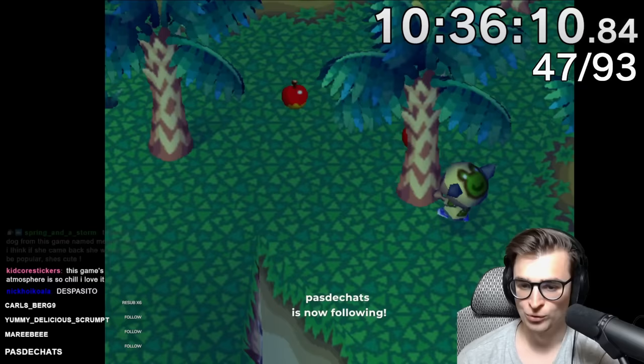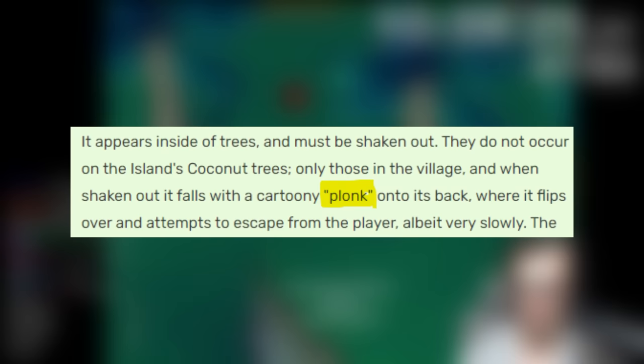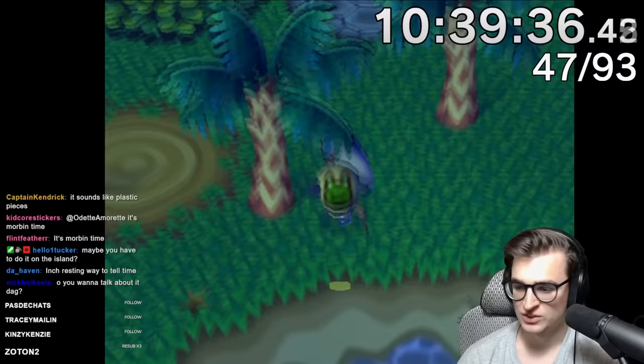So now we return to the mainland in August between 7 p.m. and 8 a.m. Coconut crabs spawn in trees, so we'll have to keep going back and forth, shaking our whole row of coconut trees until one plonks on the ground. Wikipedia's words, not mine. It wasn't a very good plonk. It wasn't a very good plonk at all, man.